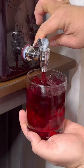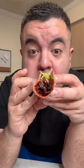I made agua de Jamaica, and right afterwards, I made some tacos de flor de Jamaica. These are tacos made out of hibiscus flowers. I mean, look at the shock in my face. I wasn't expecting this to be good, but it was.